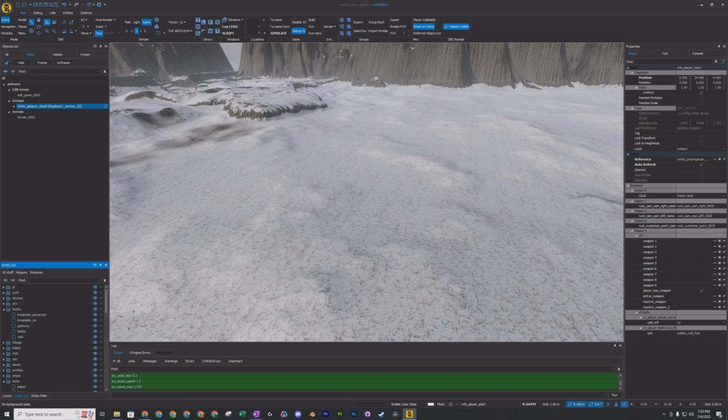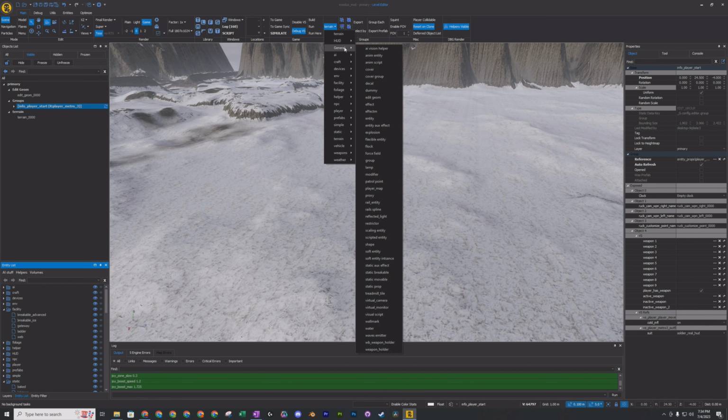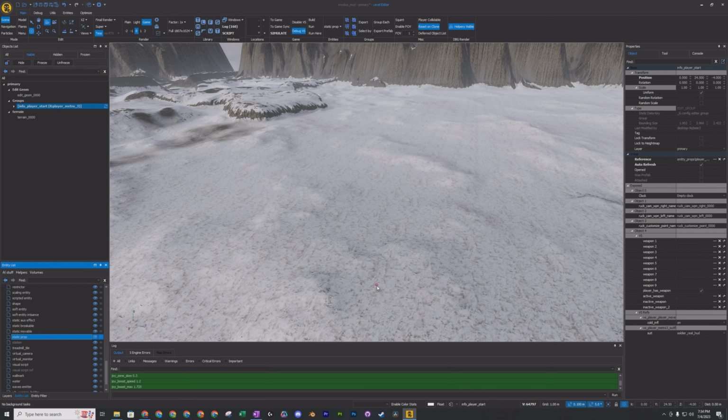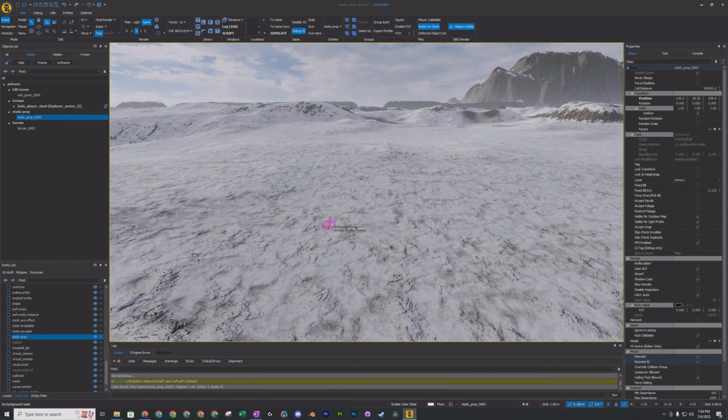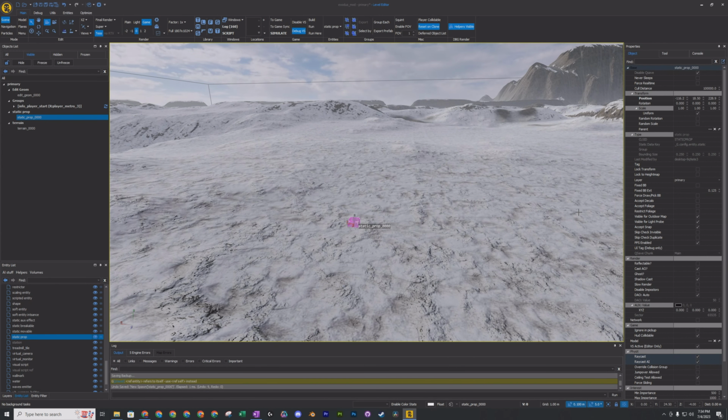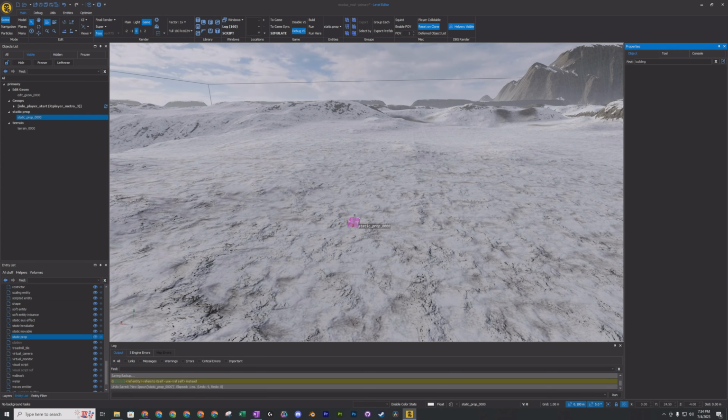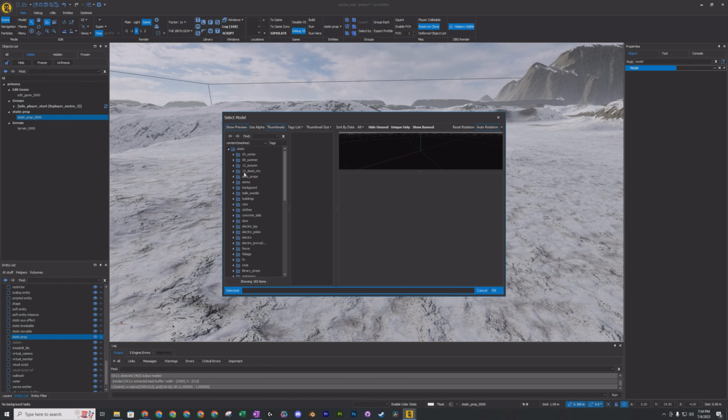So we'll just do something quick. We'll go up here, get out of terrain. We'll go to general and do static prop. So I'll just put my static prop down here and zoom in a little bit. So this static prop is where I can put my models in. So I'm going to go up here to the top right in the properties, and I'm just going to search for, I don't know, building. Oh, no, wait. I've got to search for model. I forgot. So your model, you search for that, go in here. Then this is where you can start looking at everything.